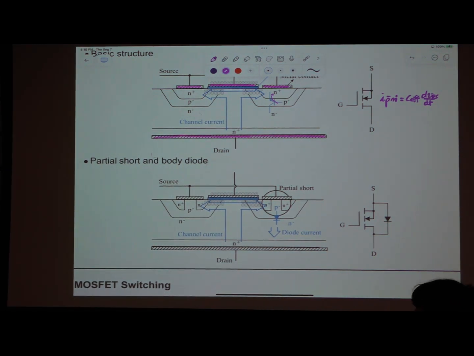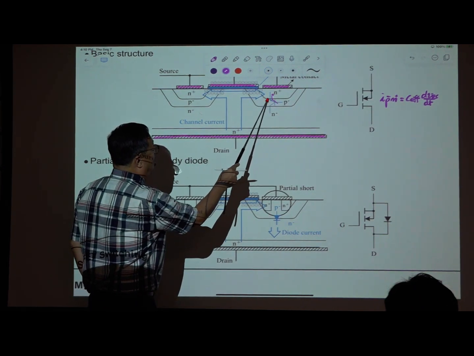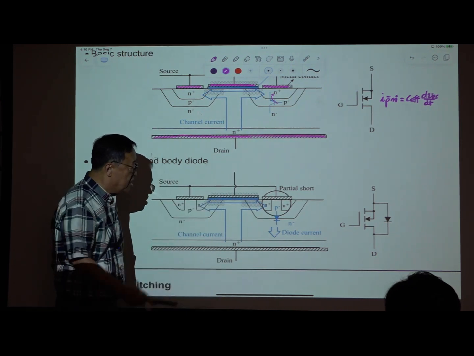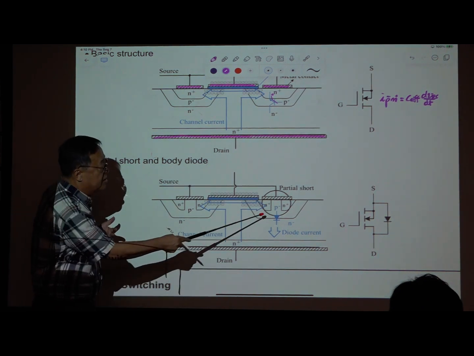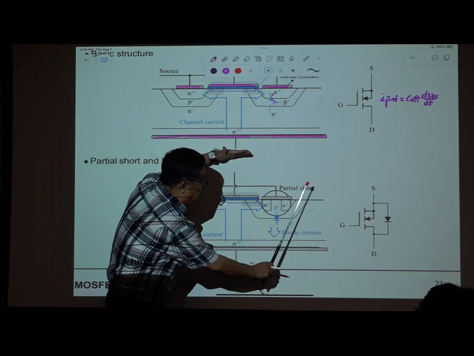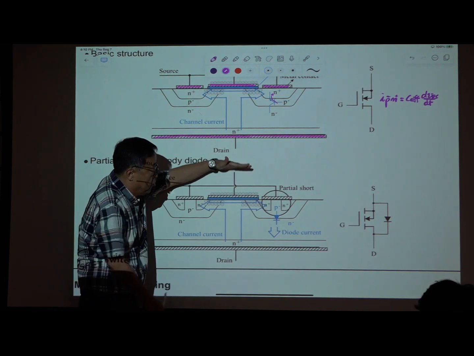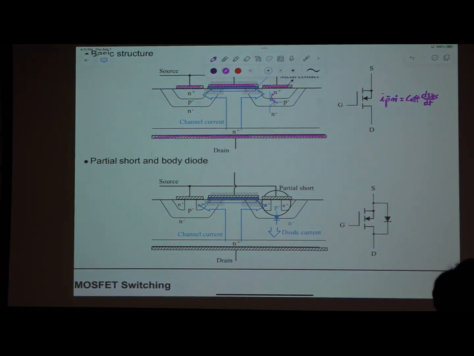So with this, I'm missing something, okay? But not important, okay? The conclusion is important. To avoid accidental turn on of this parasitic BJT, they create this, and that avoids the turn on of this, okay? So to avoid turn on, they create this hole. So if you look at this structure from the top, okay, this is the side view. This assumed we cut here, but if you look down from the top, then it looks like some donut shape. It will be something like this.